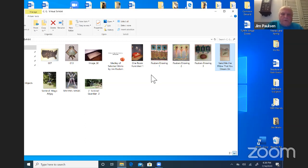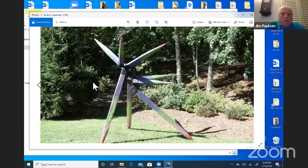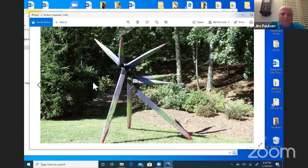Now I'm going to show a few other pieces. This is from my Sentinel series. I've done more of these than any other series — probably over 30 of these. This one is about 14 feet high. It's made from pressure-treated timbers that are held together with steel boxes that I weld together. This is the piece that I had intended to bring to Common Ground this year, but virtually is all you're going to see of it.